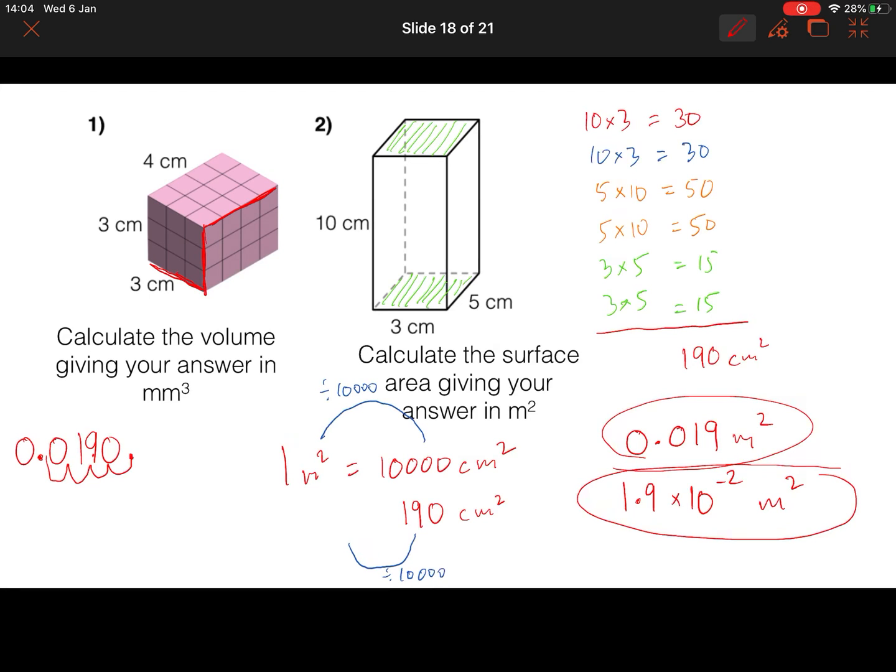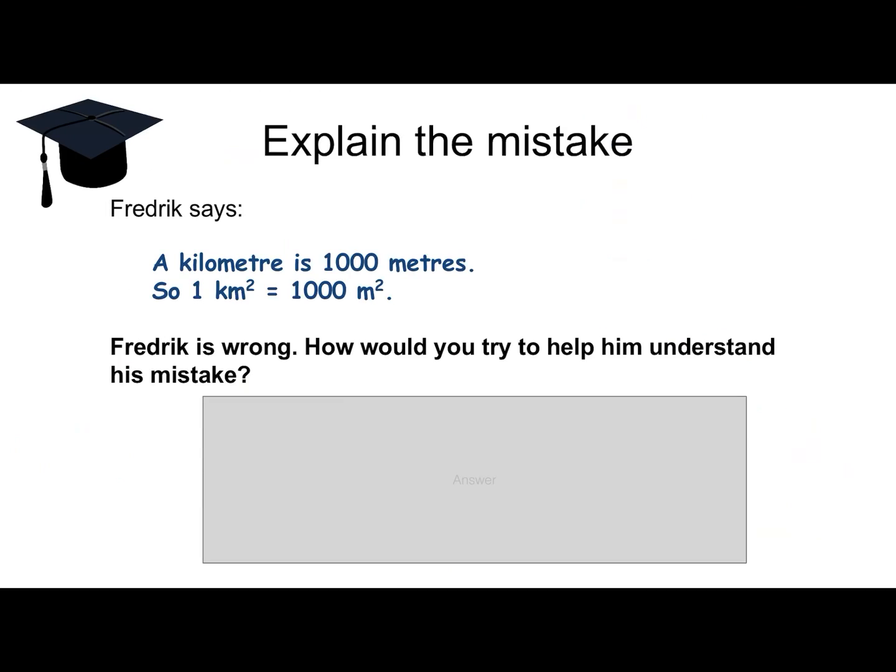Okay, so I expect you to be able to find the volume of a cuboid and the surface area of a cuboid, and then be able to convert your answers into whatever unit of measure the question actually asks for. So if you're not comfortable with finding the volume of a cuboid and the surface area of a cuboid, please ask, not a problem. As I say, we learned it in year 8, and I've just shown you in the videos, but you do forget things, that's okay. So please ask me if you've got any doubts about that whatsoever.